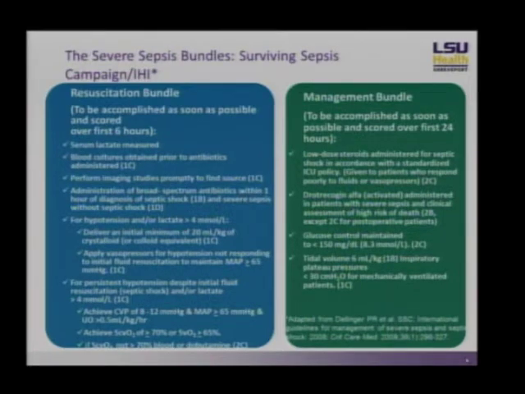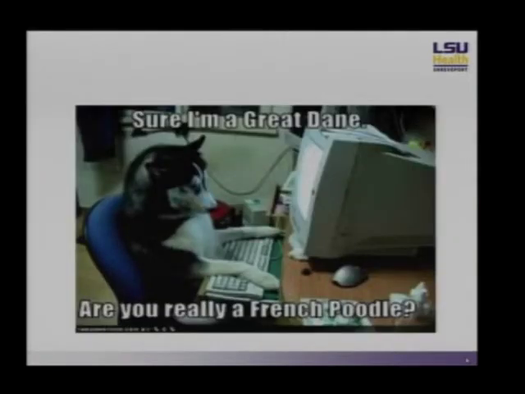Now, when you look at this in 2008, there was very little argument about anything in the resuscitation bundle. Most people were in agreement with them, didn't think it was a big deal. They're like, yeah, we're good with it, we're going to do this. But there was a lot of argument with the management bundle. For as many articles as you could pull that were pro one of those variables, there were just as many articles that were con. So although nobody argued anything here, there was a lot of pushback and a lot of issues related to the management bundle. So based on that, there was still some, what do we do, what do we do?